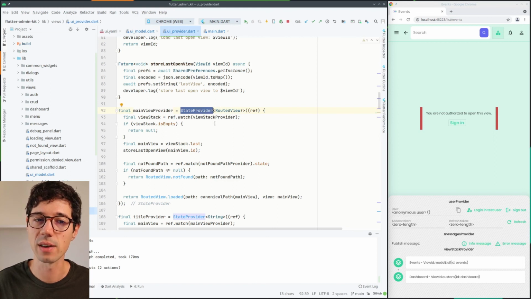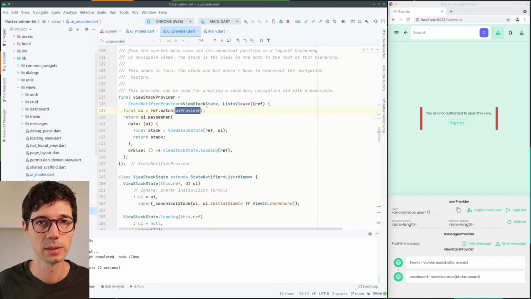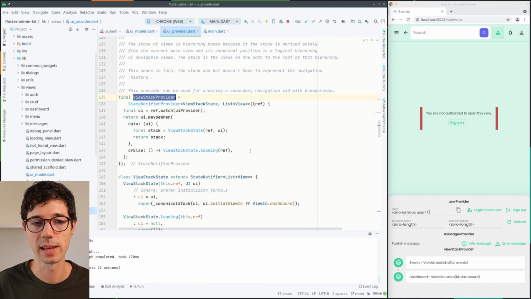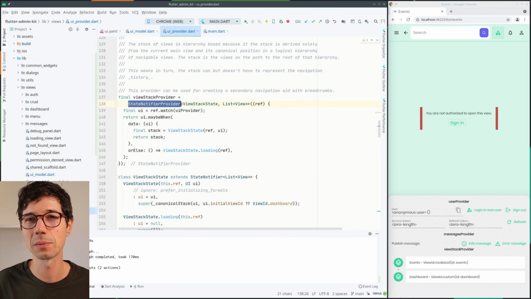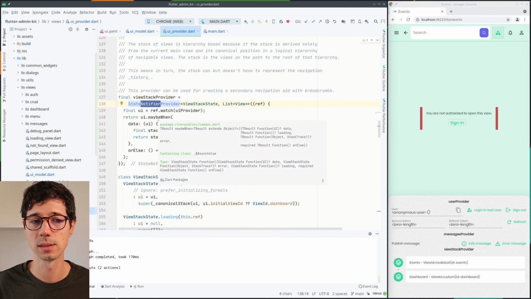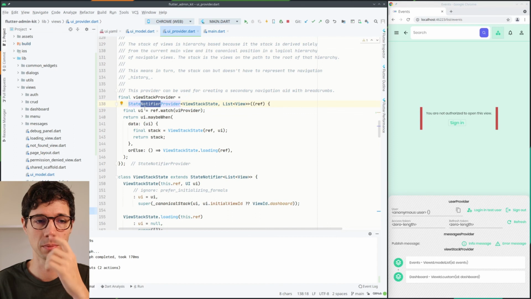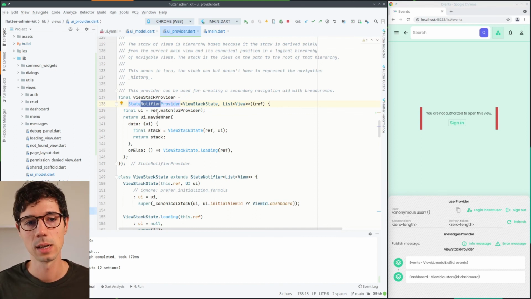In this case, we're just deriving it, so here we don't need it. But when you go to the UI provider, even better, we look at the ViewStack provider because we know that one already. That ViewStack provider is a state notifier provider. So it's something more than just a controller of the state. It also has associated logic. I would actually call this a controller, but Riverpod, the library, decided to call this notifier because it's more similar to what people are used to from the built-in Flutter notifier.